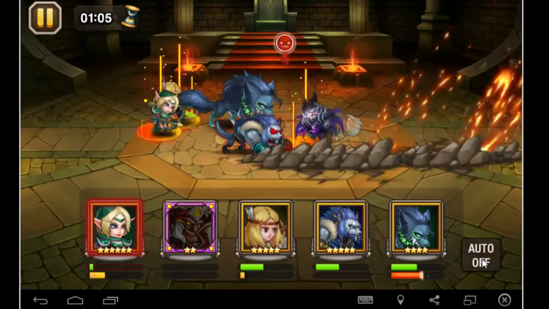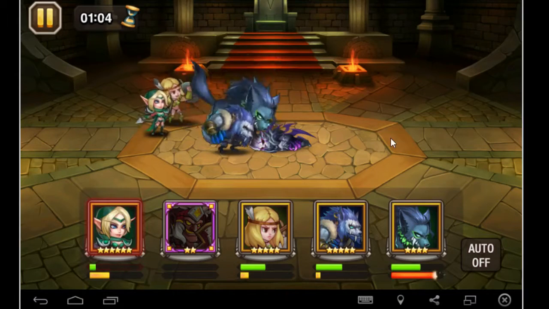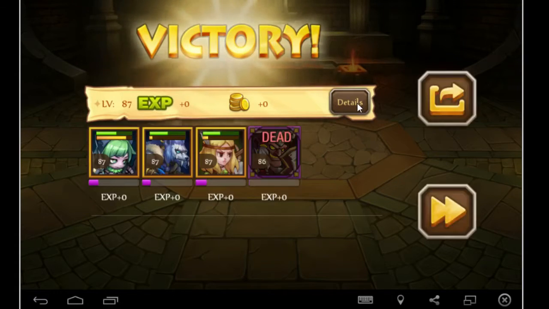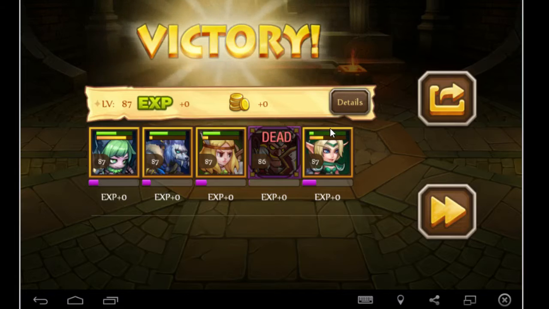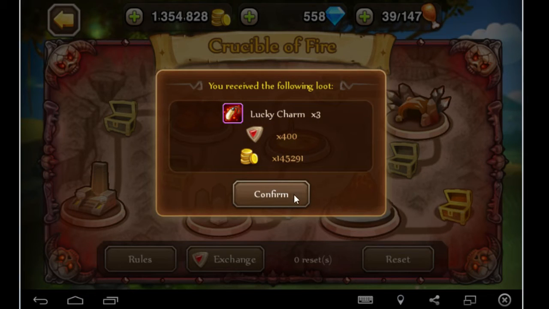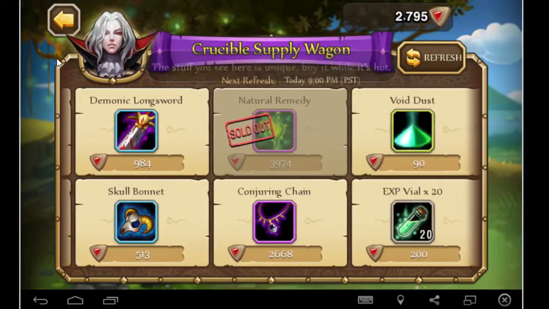Oh, the... I'm gonna look at the damage of the storm because I think I get... Oh, it did nice damage there. Alright, I'm gonna share it to my guild because some people like to see that. I'm gonna claim my lucky charm. That's still some money, so I can get it.